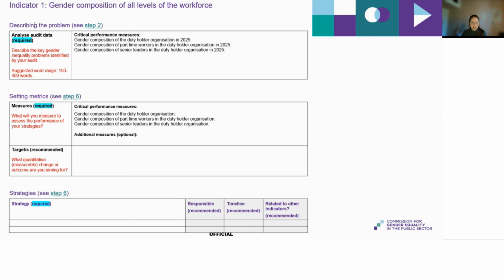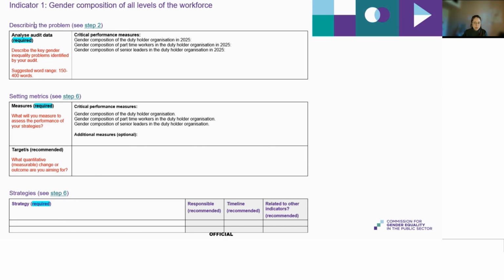We strongly recommend that you insert your data against the performance measures. So we have set the performance measures to make it easier for you to work out which data to pay most attention to. You already collect this data as part of your workforce gender audit, so all you need to do is add in the data figures next to Analyse Audit Data. You can use other data points too. The performance measures in the template are the minimum to understand the relevant indicator.